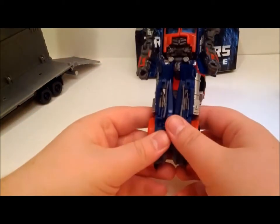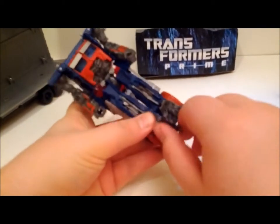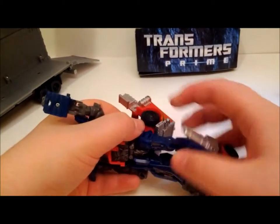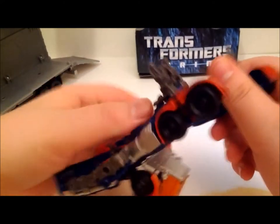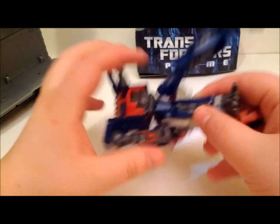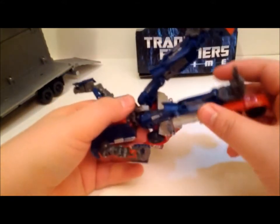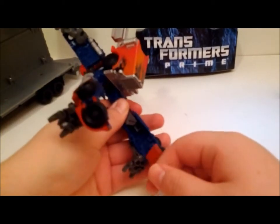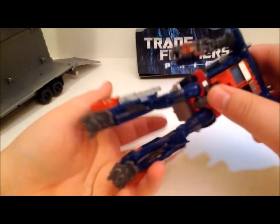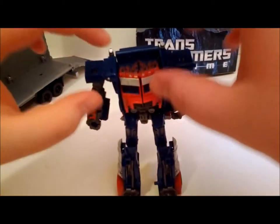So you come down to the legs — flip this up, rotate, rotate. Now you untab it from where it is in that hole; there's a tab there, it untabs from there. Then there's actually that peg that's gonna groove in there — you press that against that so it locks. Second verse, same as the first. Again, press forward, unlock, then get to the back wheel, flip it, and it pegs in — peg in. Bring the arms down.